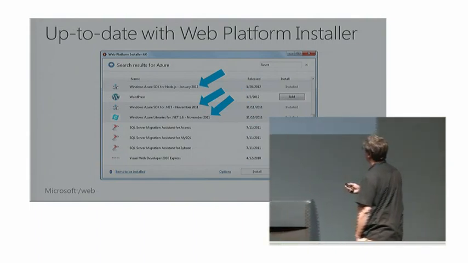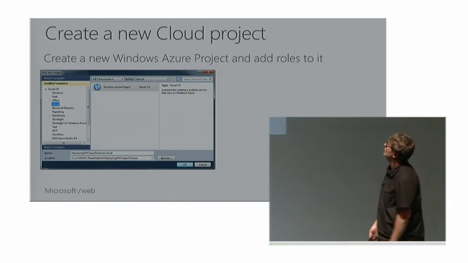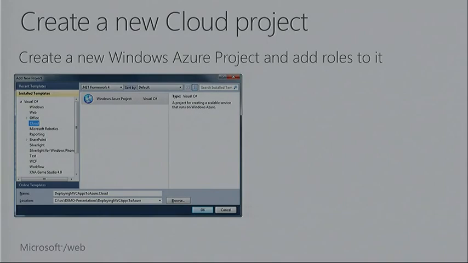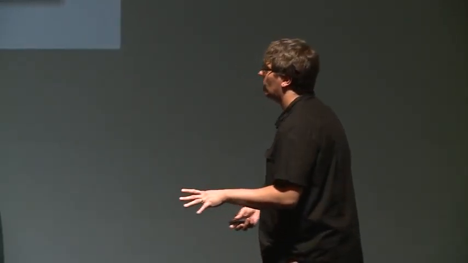And so how many of you have done this, built a cloud project? Okay, I'll go through this real quickly then. Couple cloud steps. You would create a new Azure project. And the first thing it's going to do is say, okay, I'm not just a cloud project on my own. I've got to have some sort of what we call roles. So I've got to have a worker role, which is kind of like a Windows service, but it runs in the cloud. Or I've got to have a web role, which is more like a website.